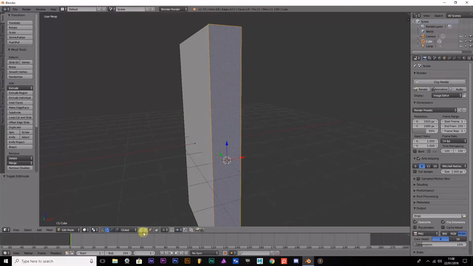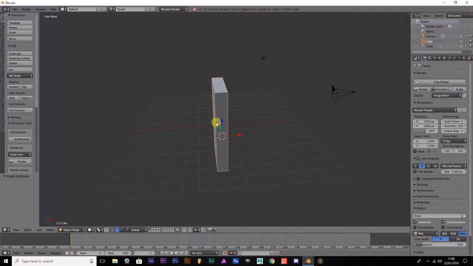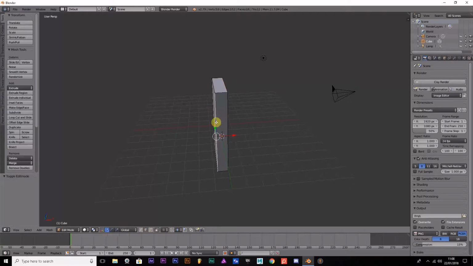So let me go to my edge select. I click here, and now I'm going to hold down the left shift, left control. Oh, before we actually do that, we can't do it whilst you're in edit mode. Let's just be clear of that. You cannot change your origin point when you're in edit mode. You have to be out of edit mode to do it. But even if I went out of edit mode now, I can't move my pivot point there because I had to move my cursor there first. So we're going to hold down left shift and the S key, and we're just going to go to snap cursor to selected.